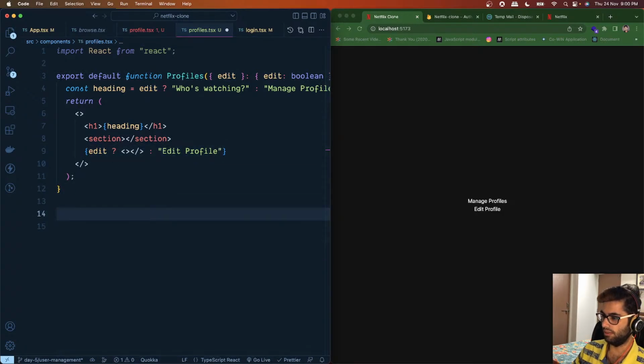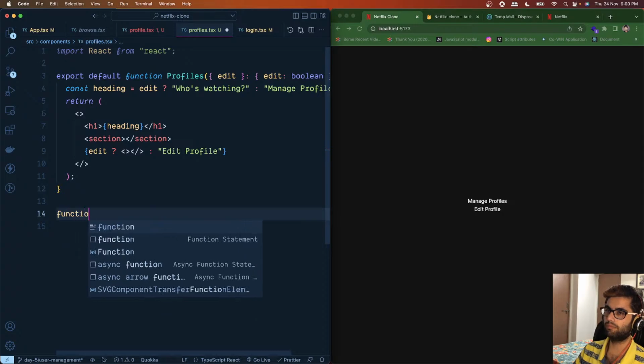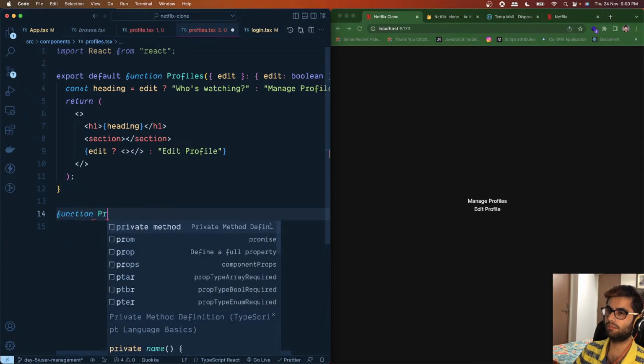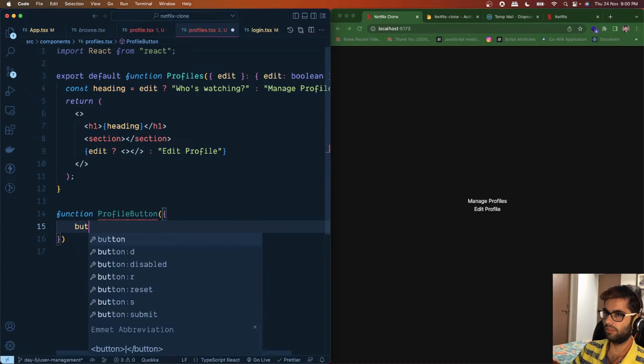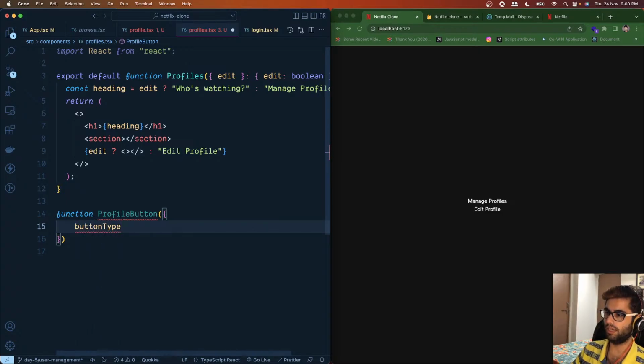Okay. Now let's do one thing. Let's create a button type which we will need for the profile. So we'll create a button called profile button. This will have a button type, and let's set that to primary right now.